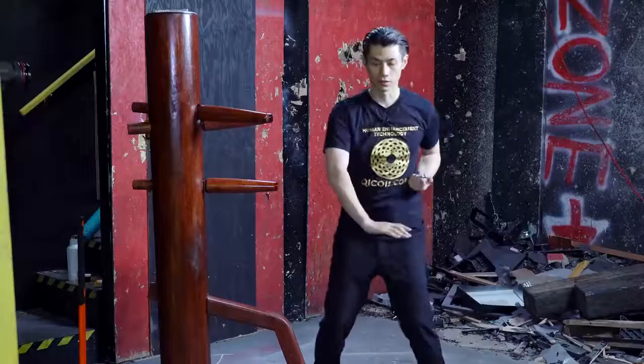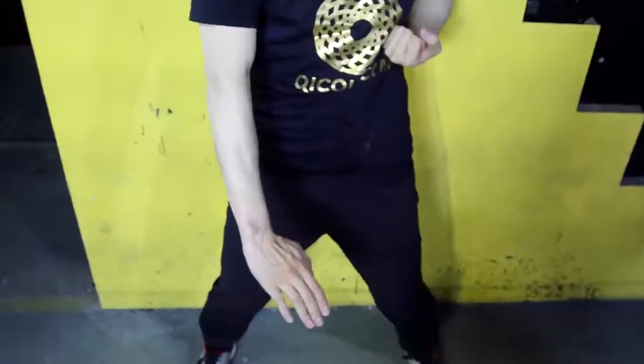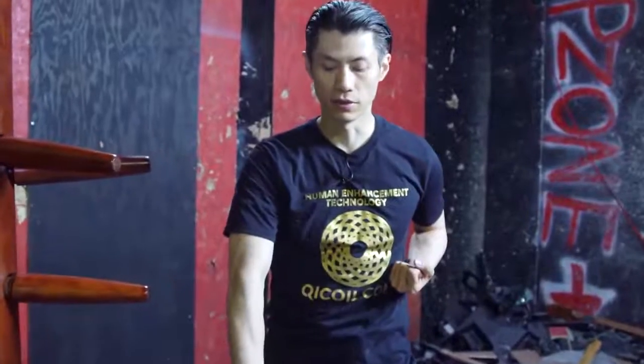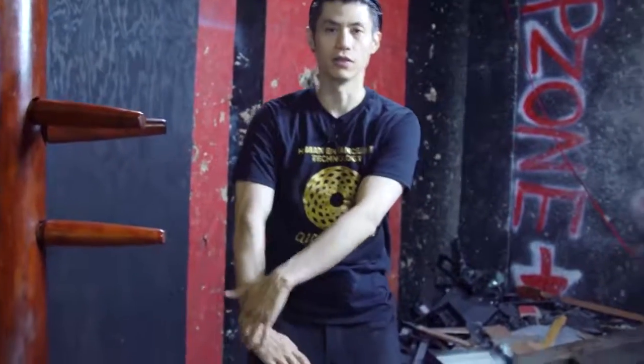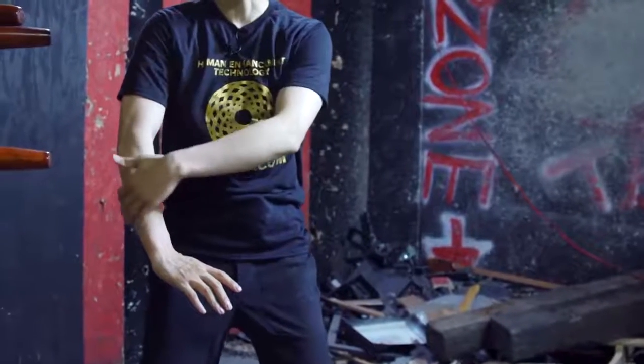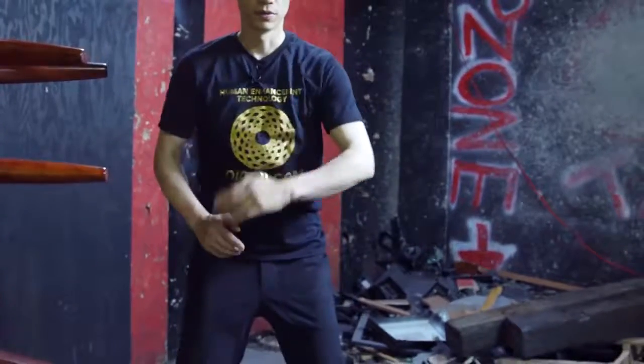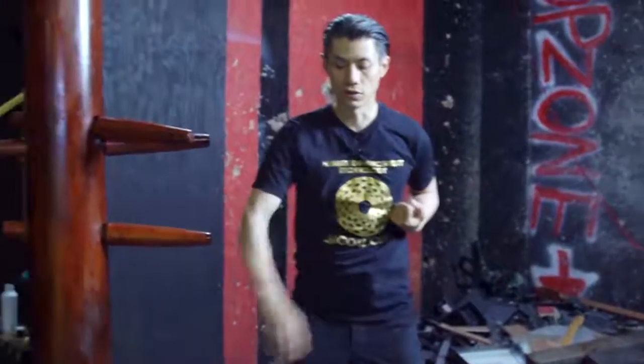So the low gan sao, just so you can see, is like this. So usually, from center line, we're going to go down here, up to here. So there's a silhouette of your body. Your arm should protect against any attacks from this side, using this as a shield. Okay. So don't go too far. All you need to do is just go this far.